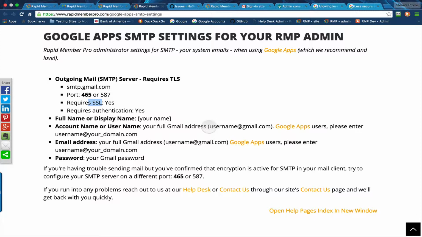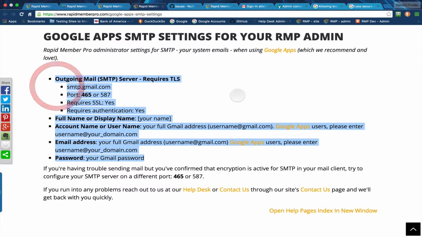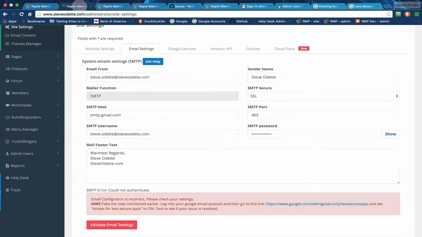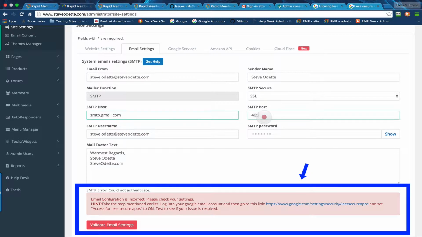Full name, account user email. Your email is what your account username is for your Google Apps account, of course, your email address and your password. Now, this is really all that you have to enter right here. Okay? And you enter that information right over here on this tab. Here's who the email is from, the sender name. SMTP is fixed, it's SSL, smtp.gmail.com is the SMTP host, 465 probably is your port, works pretty well.